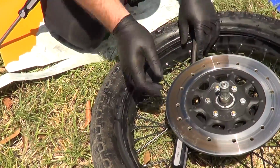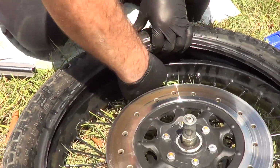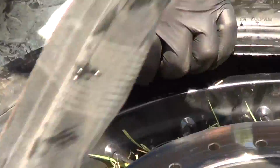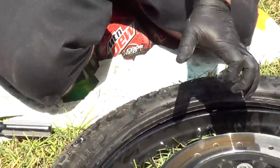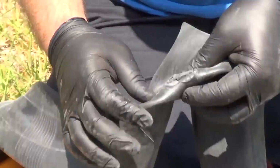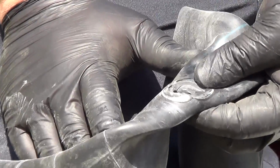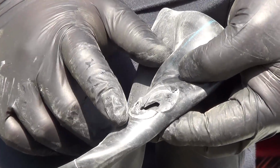Perfect. All right. Bead is popped. See that? I'm just going to reach in here. There's our inner tube there. That's what happened. The valve stem tore out. So, yeah, I don't know who put this in, how they put it in, but apparently didn't get the valve stem in the right spot.